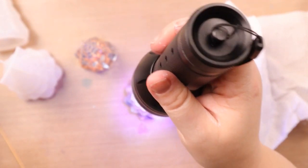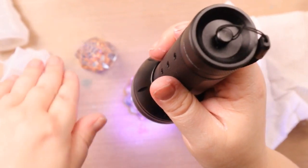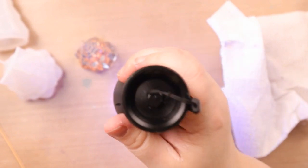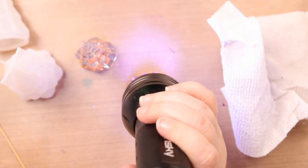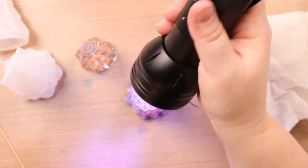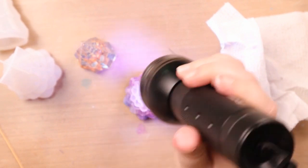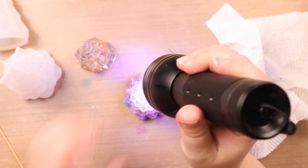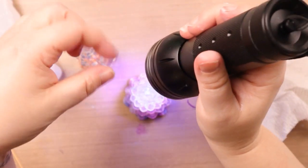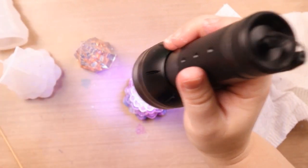I do like the idea of using the cast and craft to push the alcohol ink further down. But it did a little bit too good of a job. Either that or one of the drops was just way too big, because I noticed inside of it, I'm not seeing a lot of the alcohol ink. I didn't just put the drops in one place, I did it in a triangle formation.